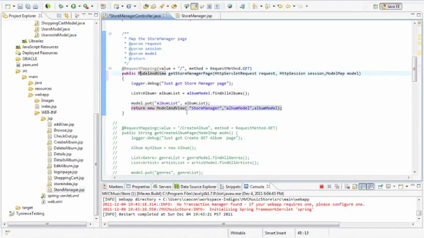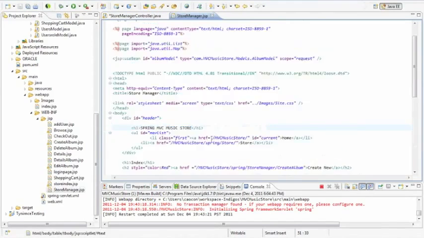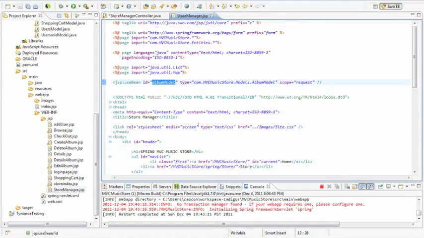Okay, model and view, we have three parts. First is this one is the name of the JSP file. This one is the name of the beans. This one should match with this one. Inside the view JSP file, we should declare JSP use bean ID is something, and type is the whole name, whole path of the album model and scope.